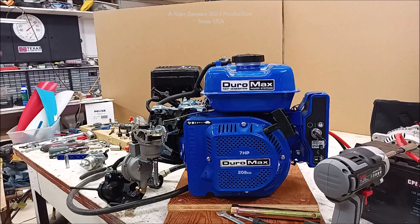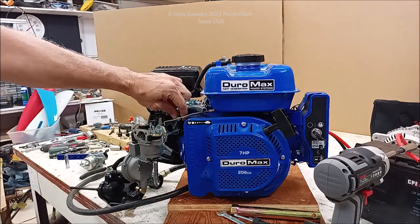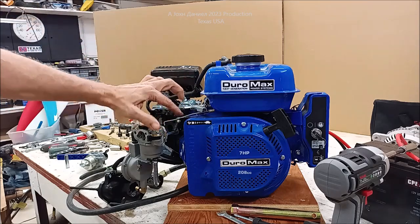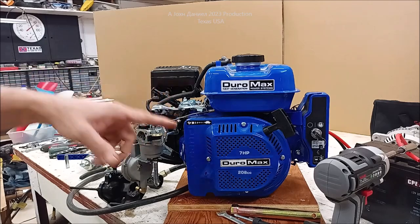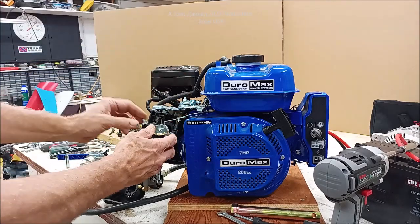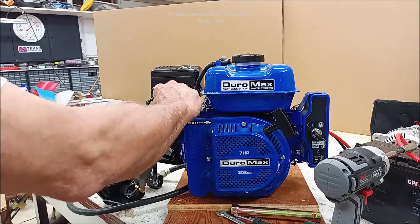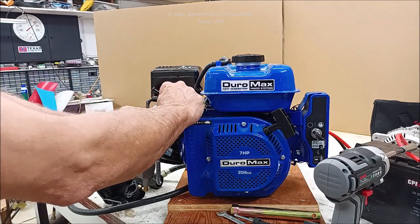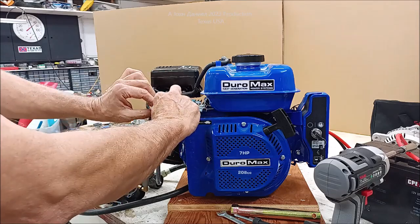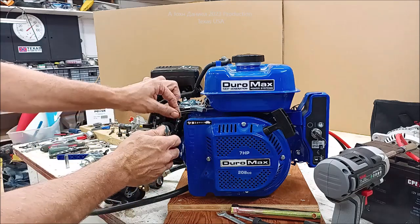But you want the carburetor that I'm showing you here that's got the turned up fuel. And the reason is, if you'll look, you'll see where the fuel line comes out over there. It goes through that little holder back here in the back that's part of that little frame. And you'll slide back, get it just back far enough where you can get your linkages in. And the same linkages will all pop into place. And you'll get your spring in. And now you got all that back together.